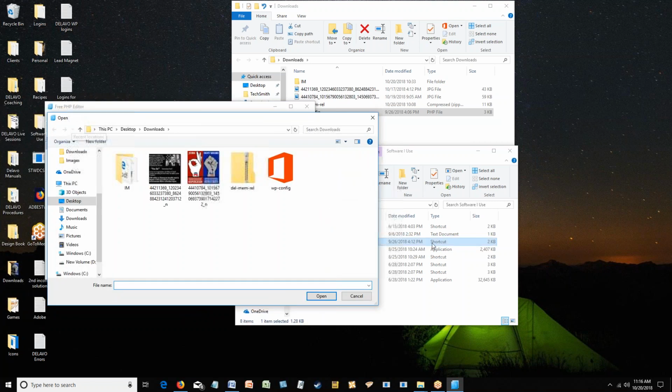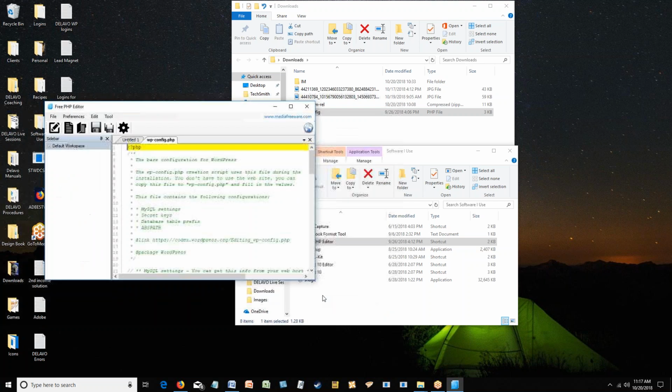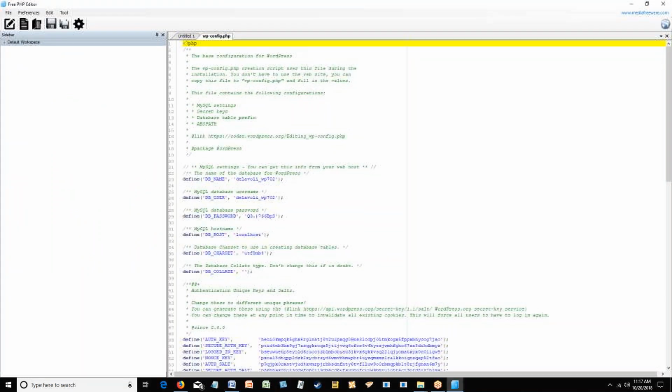There it is, open file. And then I will open that actual PHP file that I downloaded from the internet. So WordPress config, I'm going to open it. And this is what you'll get here.